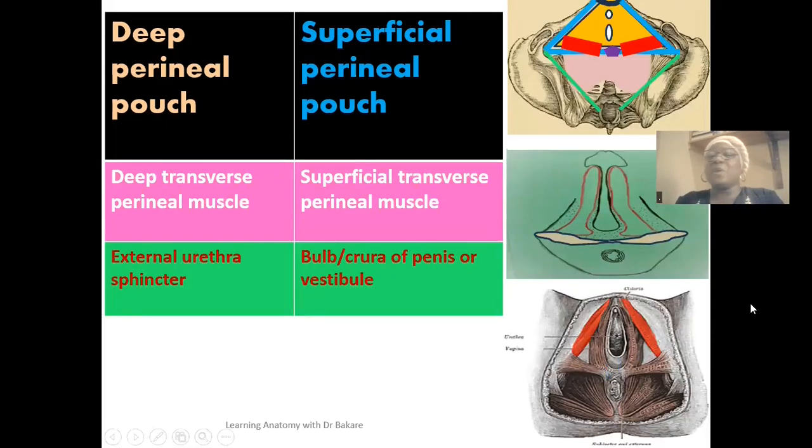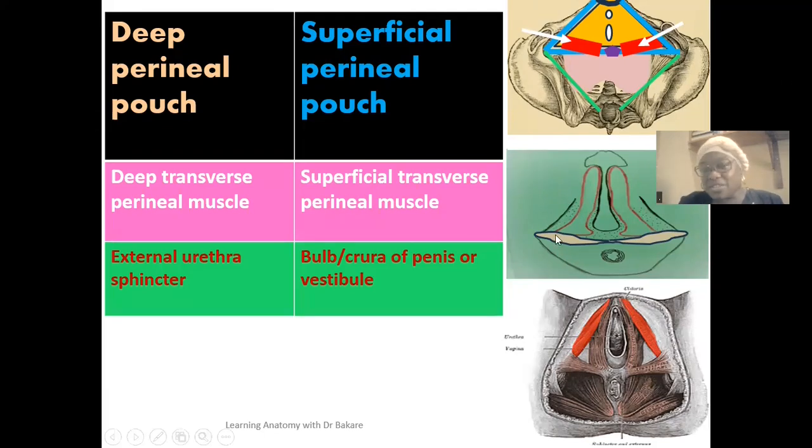So let's drive further, where we'll be using this slide to explain the differences in the muscular content of the deep and also the superficial perineal pouches. If you try to use this image up here, this is the deep perineal pouch in both the male and the female. This is the configuration that it presents. And if you look at this image that is arrowed here in white, this is the deep transverse perineal muscle. You have one on this side, you have another one on the other side. So it runs transversely within the deep perineal pouch. This deep transverse perineal muscle is seen in both the male and also in female, and it is positioned within the deep perineal pouch.